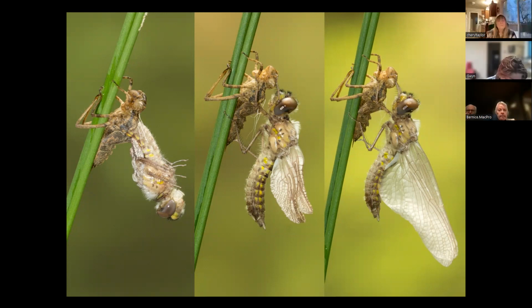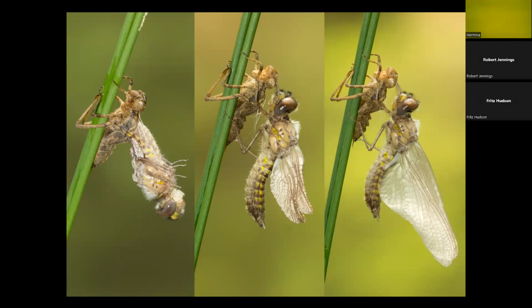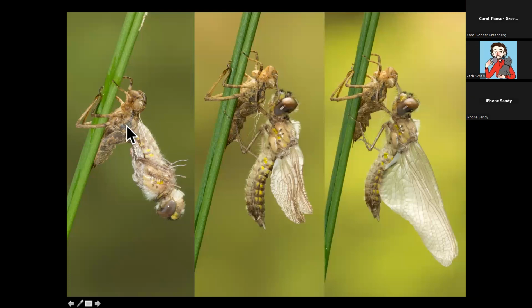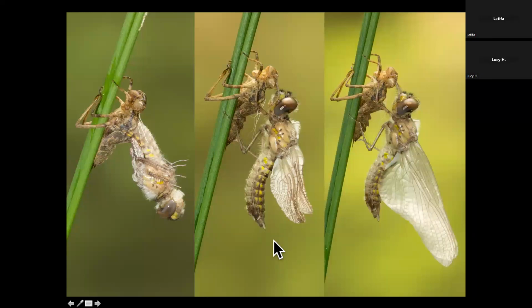Okay, so back to the emergence. So they crawl out of the water onto a stem, branch, maybe a rock, and they start to split open here in the back, and the head emerges first. And after a bit, as the head has emerged enough, it suddenly swings up so fast that I didn't catch a photo of it, but swings up, grabs on with its legs to what is now called the exuvia. This is what is left, the shell of the dragonfly. So it grabs onto that and pulls the rest of its abdomen out.